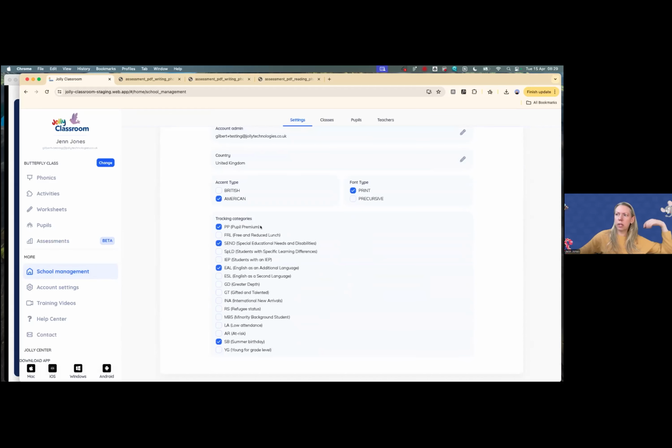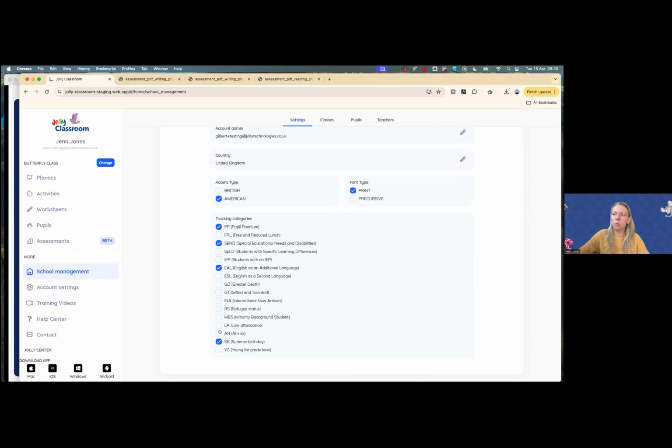So you've got pupil premium, which is a really common term used to track in the UK. In America, free and reduced lunch is a different version of a similar thing. You've got SEND, you've got lots of different categories here. If you don't see a category that you like, for example, some of my schools have mentioned to me that they might want to track their traveler children, what I would suggest is calling it at risk. So you just decide our traveler children, we're going to call them at risk. So we're going to select that category.